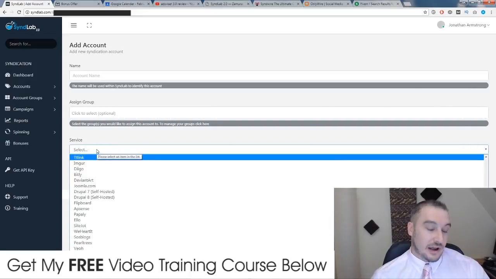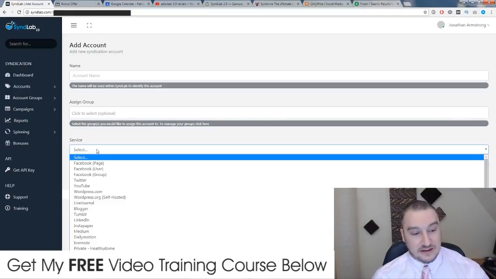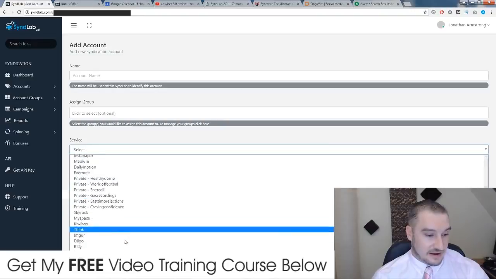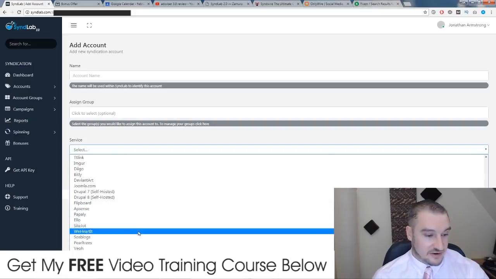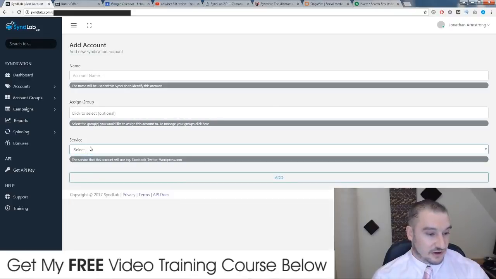So, like I said, when I first started doing this 9 months ago, we only had access to social accounts. Now you have access to video sharing sites. You have access to image sharing sites like Instagram and PhotoBucket. You have access to PDF sharing sites, and you have access to social bookmarking sites as well. So it's pretty powerful stuff, and it's come on leaps and bounds since 9 months ago.